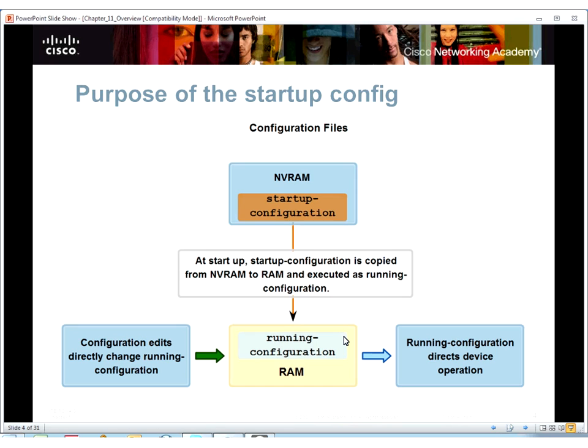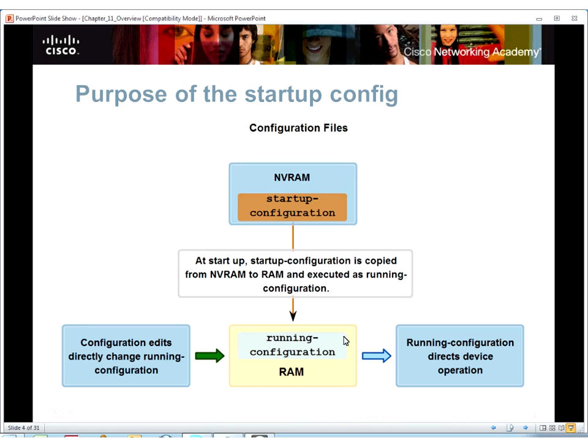So there's a startup config that's stored in NVRAM, which stands for non-volatile RAM. That's RAM that is permanent, charged. So when you shut the router off and turn the power off, the startup config stays there. It's there because there's a battery on the motherboard that keeps it available. So when you lose power, the battery kicks in, right? Just like your CMOS settings on your PCs. Same thing, they benefit from the batteries that are there.